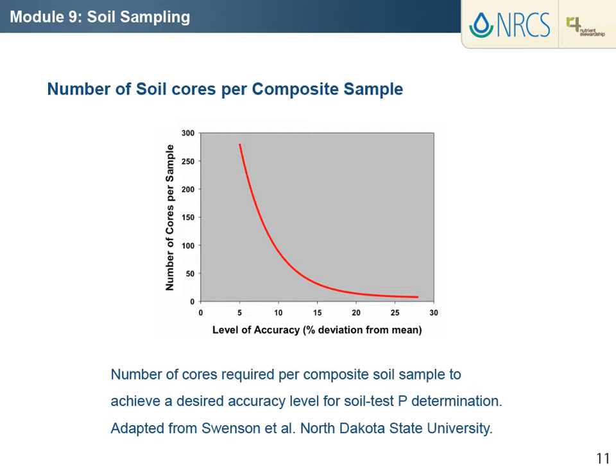Research has shown that the accuracy of soil test results increases as the number of cores included in composite samples increases. The example in the figure shows that collecting 20 cores would result in a difference of 15 to 20% from the true average value for the sample area. Although the magnitude of error varies greatly from field to field depending on the small-scale variability, the error always decreases exponentially with increasing number of cores. This exponential relationship means there is a large gain in accuracy when the number of cores are increased from very few cores, but a small gain when many cores are already collected.